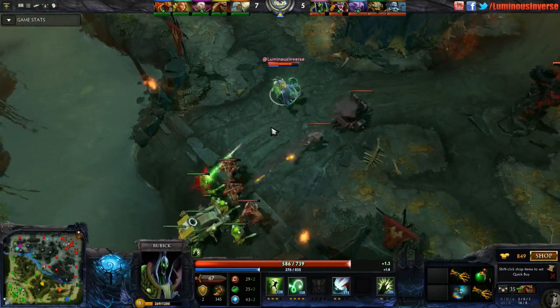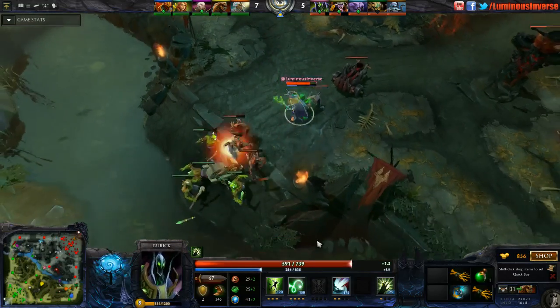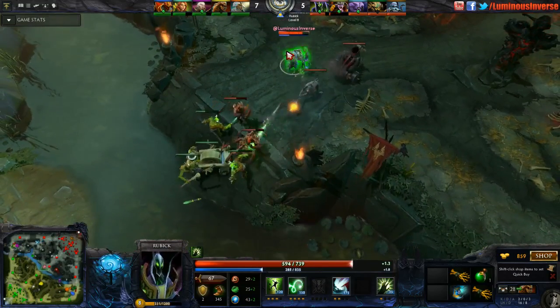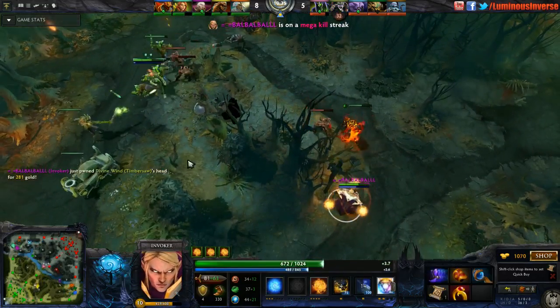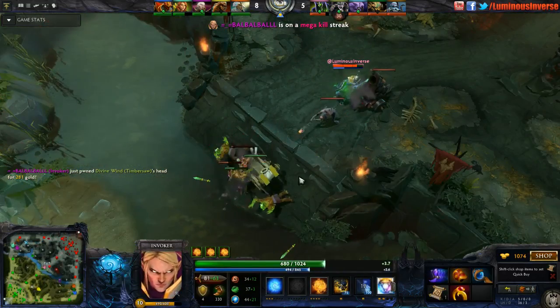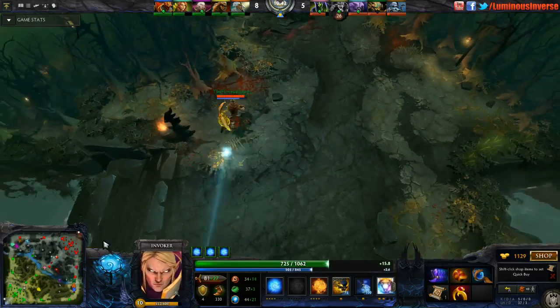So I was like, you know what? Let's just get some CS. That, in my opinion, is probably the first major bad move I made in this entire game. Meanwhile, this Invoker is just going ham and, well, making it difficult for us to roll this game out of control. This Invoker does become quite a bit of an issue.